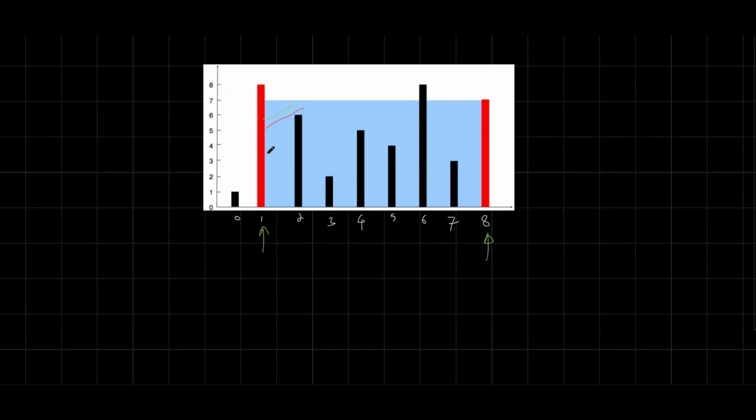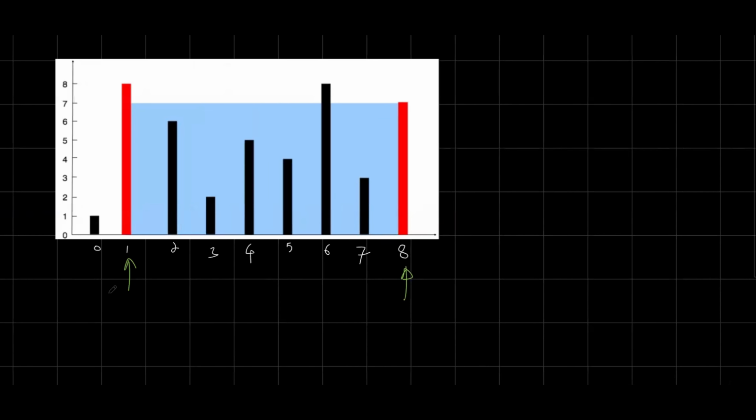So the difference of the index numbers is 8 minus 1, which is 7, and the minimum height of the pillar is 7. So the volume will be 7 into 7, which is 49. So in this problem, we have to return 49 as the answer.